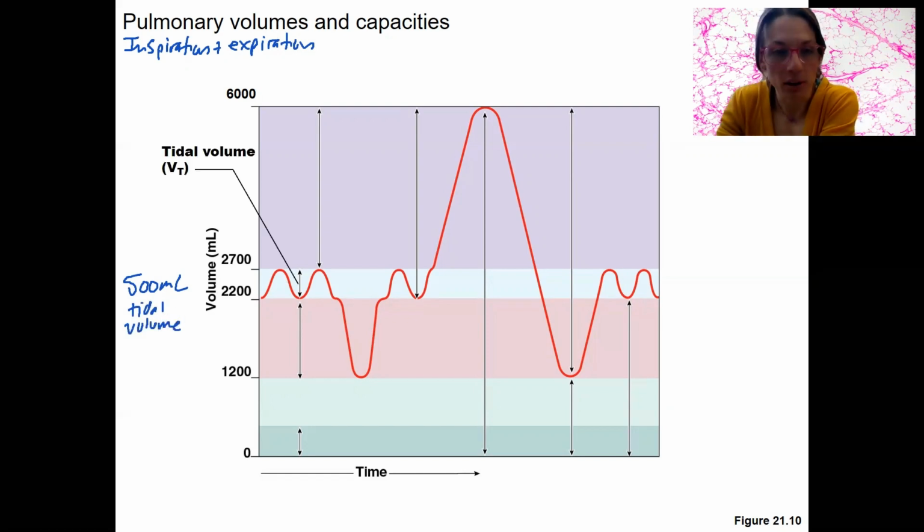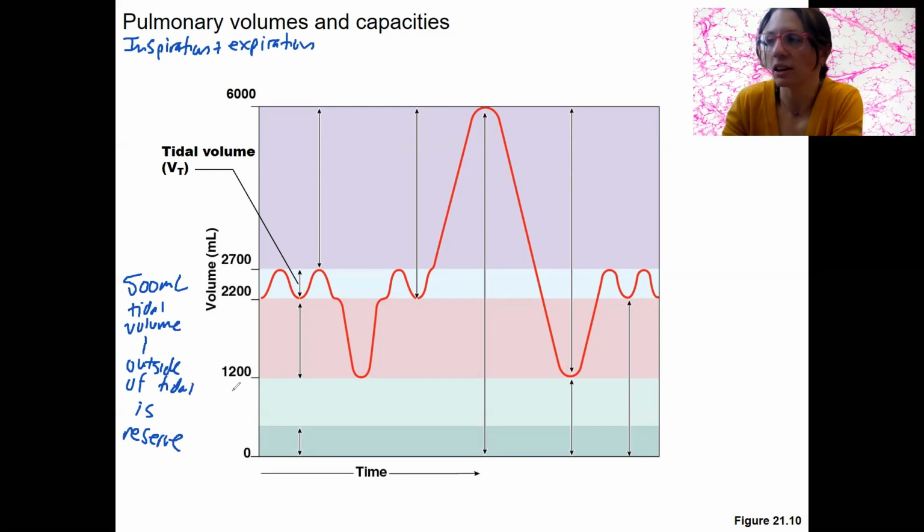So that's going to pop up here. There we go. Look at that, tidal volume, VT. Of course, there's an abbreviation. There's also, you'll notice above that, a reserve volume. There's some amount of volume you have in reserve that's outside of that tidal volume. So anything outside of the tidal volume is going to be some sort of reserve. It's on reserve in case you need it.